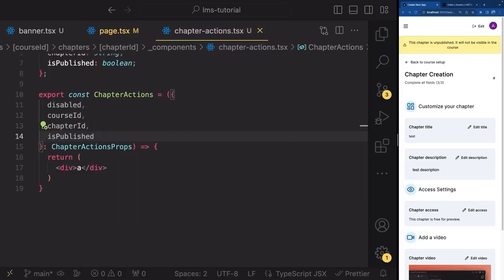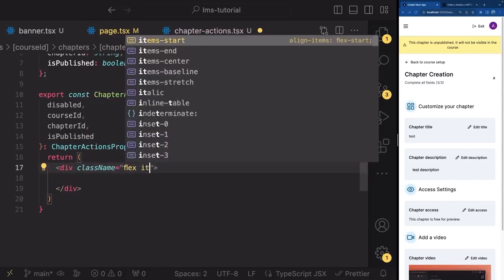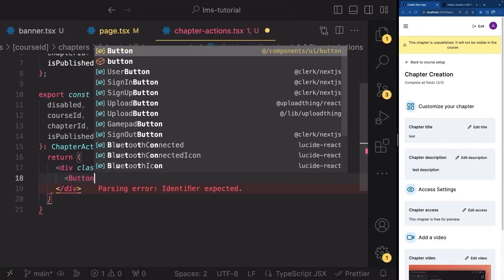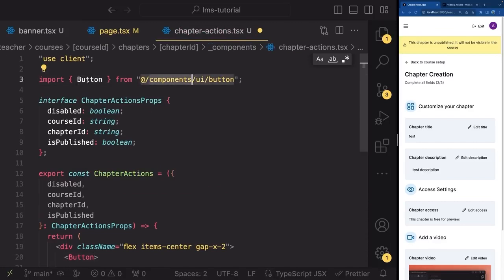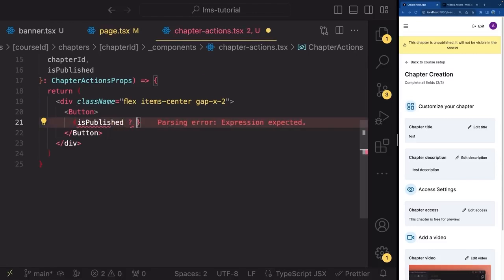Great. So now that we have that, we have a div here. Let's give it a className of flex items-center and gap-x-2. Let's add a Button from components/ui/button. So make sure you import that. All right. And inside, let's write isPublished question mark "Unpublish".